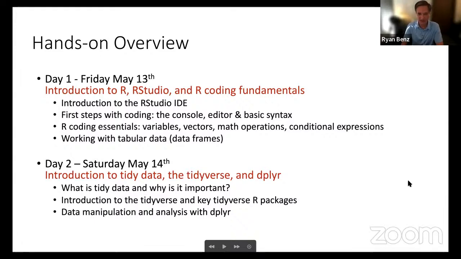Now, you've probably heard lots of acronyms here. We're going to go into these things in more detail, so don't worry about that, but I just want to give you an overview of what we're going to be covering.